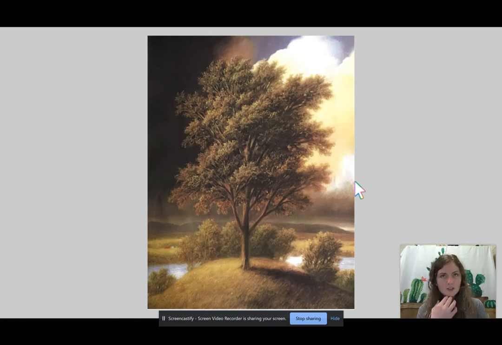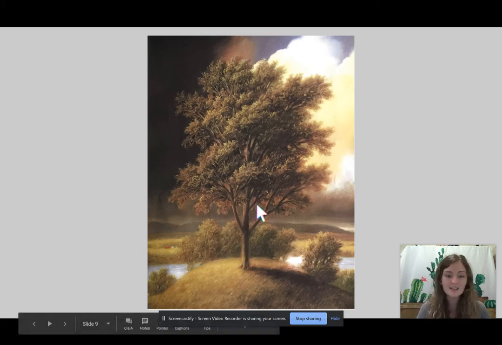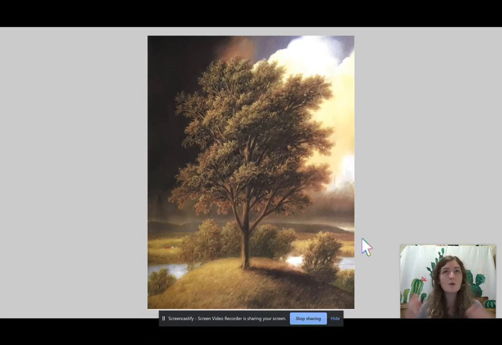I wonder what season is being shown in this painting. What season is this? Is this a season of summer, of spring? I'm thinking it has to be one of those two because most of the leaves on the trees are still green. So I wonder, what season does this painting show?